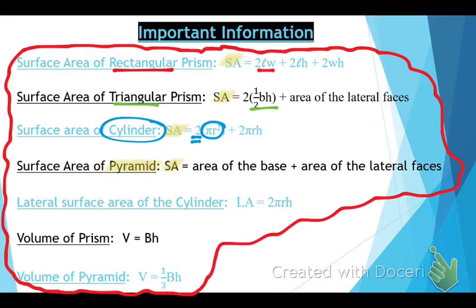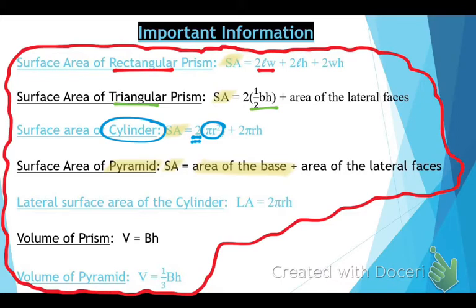Okay, so now this next one, the pyramid, this is kind of a tricky one. So you're just going to have to remember, it's talking about the base. How many bases does a pyramid have? Only one. Look at all of my shapes that I have right here. These are all bases right here. There's just one of the bases down there on the bottom. So that's a pyramid. Let's go on to the next one down here.